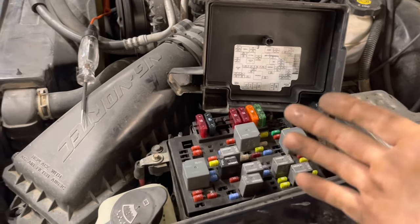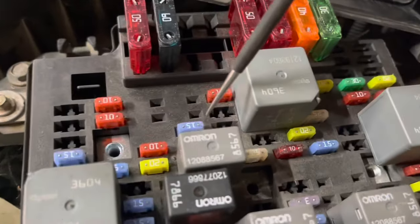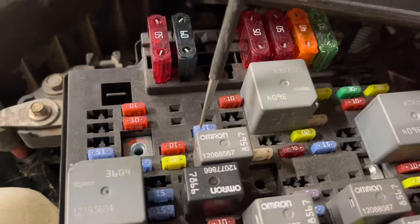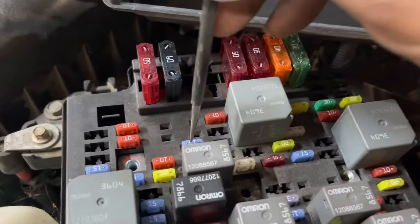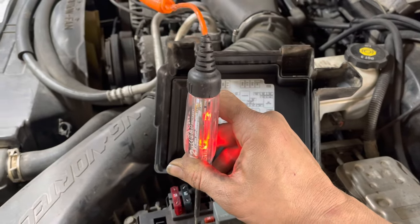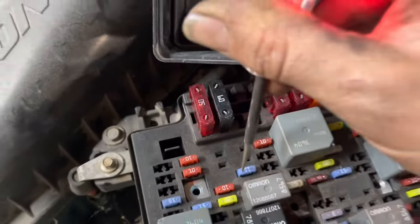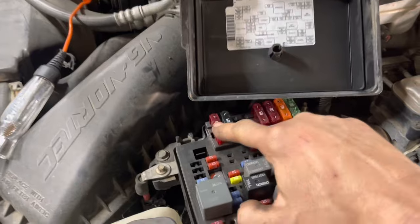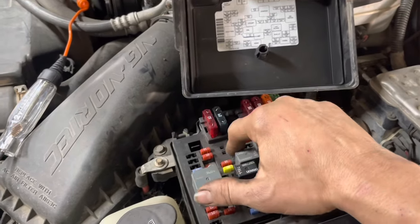We want to take a test light, open up the hood, open up the fuse box, and connect our test light to the negative side of the battery. Now we want to test for battery voltage at our PCM fuse. We're going to look for ECM-1 on our label diagram. ECM-1 with the key turned on should always have battery power — both sides of the fuse should have battery power. What would happen before when she cranked the vehicle over? It would lose battery voltage on that fuse. We could simply jump a wire and supply battery voltage to that fuse.